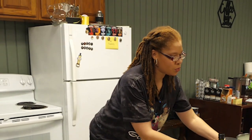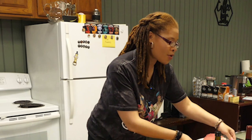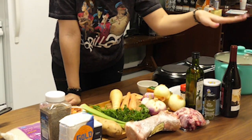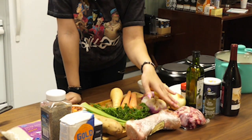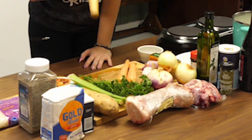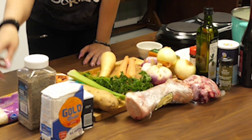We have a beautiful roast here, which I'm going to carve out because we're going to use that fat for our broth. Of course, our seasoning: salt, pepper, a little bit of red wine. We have some bay leaves, oxtail, beef bones. I'm country, okay. Potato, celery, parsley. We have some parsnips right here, some carrots, and some jasmine rice.